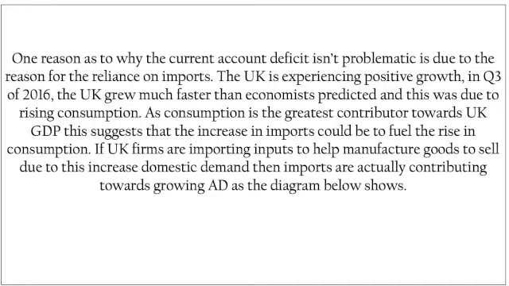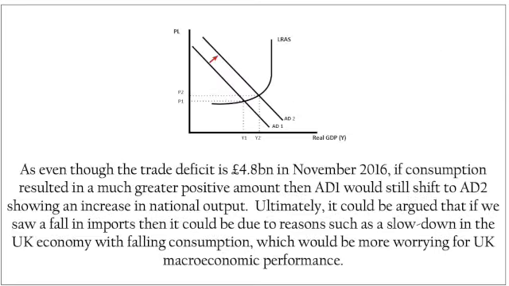So one reason as to why the current account deficit isn't problematic is due to the reason for the reliance on the imports. The UK is experiencing positive growth. In quarter 3 2016, the UK grew much faster than economists predicted, and this was due to rising consumption. As consumption is the greatest contributor towards UK GDP, this suggests that the increase in imports could be to fuel the rise in consumption. If UK firms are importing inputs to help manufacture goods to sell due to this increased domestic demand, then imports are actually contributing towards growing AD, as the diagram below shows.